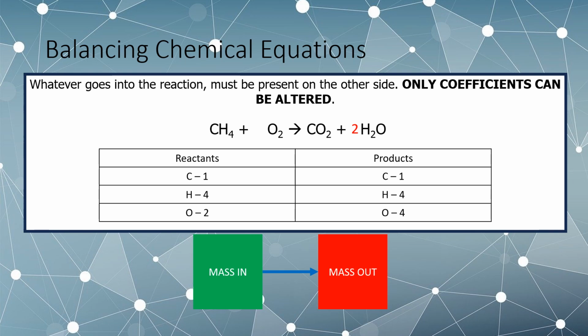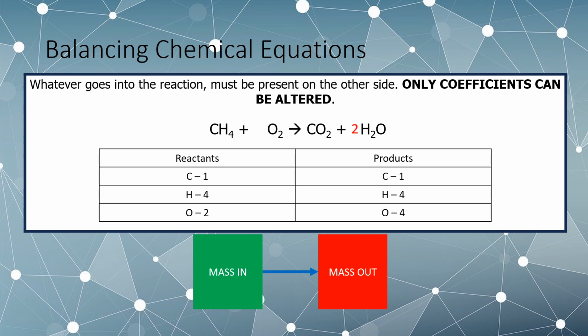With the 2 in front of our H2O, you have to be careful that you also multiply those oxygens, as anything that 2 is in front of is multiplied. So now we have on the right-hand side 1 carbon, so that's balanced because we have 1 carbon on the left. We have 4 hydrogens, that's balanced because we have 4 hydrogens on the left. And we have 4 oxygens, which isn't quite balanced. So looking back at our left, we have 2 oxygens. So all we need to do in this case is put a 2 in front of our O2.